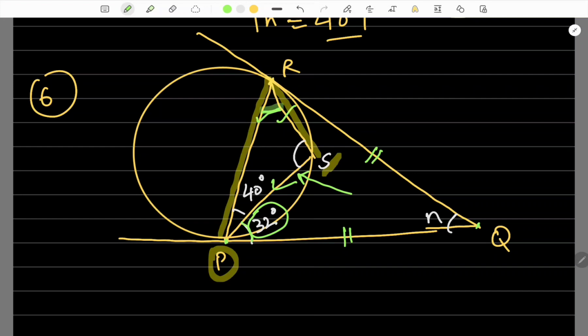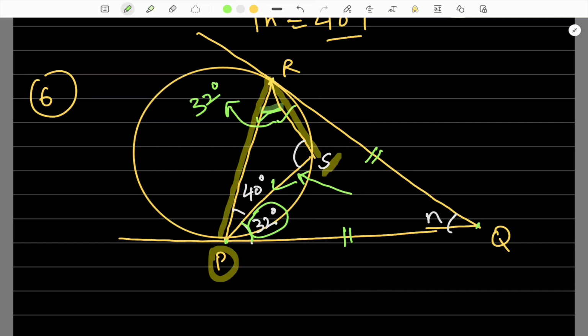The chord at the point of contact with the tangent, it makes the angle, it will be the same which the chord extends in the opposite segment, right? At the circumference. So beta, if this is 32, angle R will also be equal to 32. इसमें कोई doubt beta किसी को? Right? And you can just write angles in the opposite segments are equal. If an examiner asks you for the reasoning as well, beta, you should be able to write the reason. Okay, with this property we are solving this. Isme koi doubt? Clarity beta?